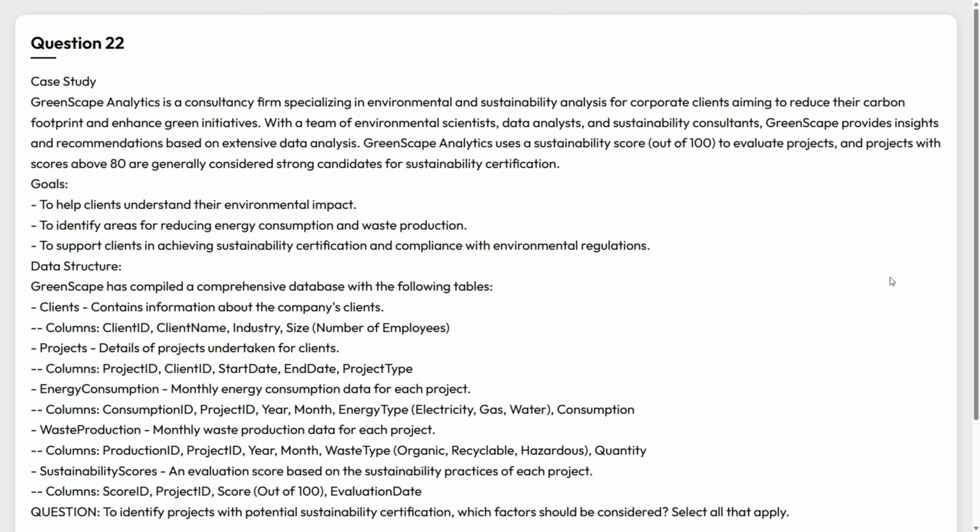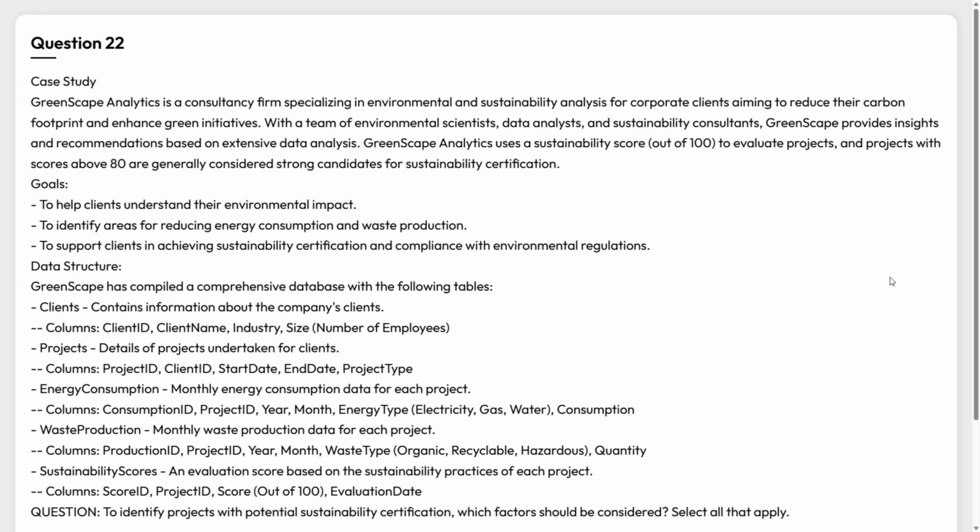Question number 22. Greenscape Analytics is a consultancy firm specializing in environmental and sustainability analysis for corporate clients aiming to reduce their carbon footprint and enhance green initiatives.